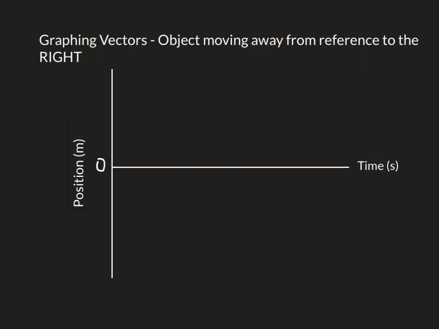Because our position can get negative, that's again just telling us where the object is located. So we can have a negative position, so we need to have this 0 in the middle so that our line can either go up or down or cross the line, or come from here up or from here down. Basically, we need to be able to work with negative positions, and so we set up our axes to look like this here.